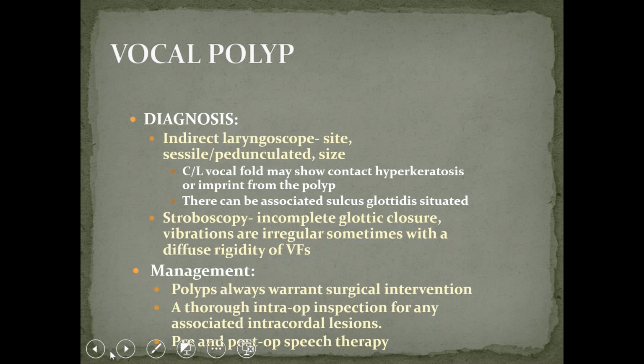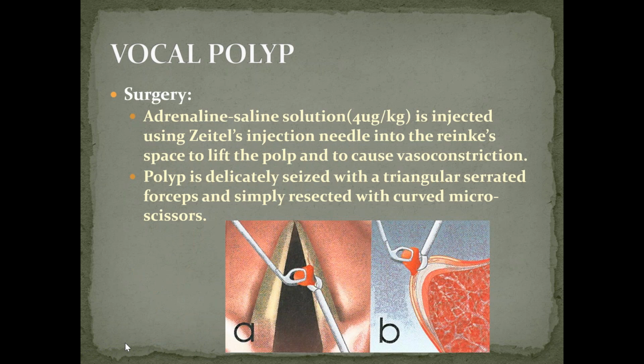So that is by the microlaryngeal surgery by using the suspension microlaryngoscope, same like vocal nodules. The main difference between vocal nodules and polyp is that vocal nodule is bilateral. Usually you'll see both the vocal cords involved in the vocal nodules. A vocal polyp is a unilateral disease. The site of origin is the same, at the junction of the anterior one-third to the posterior two-thirds.